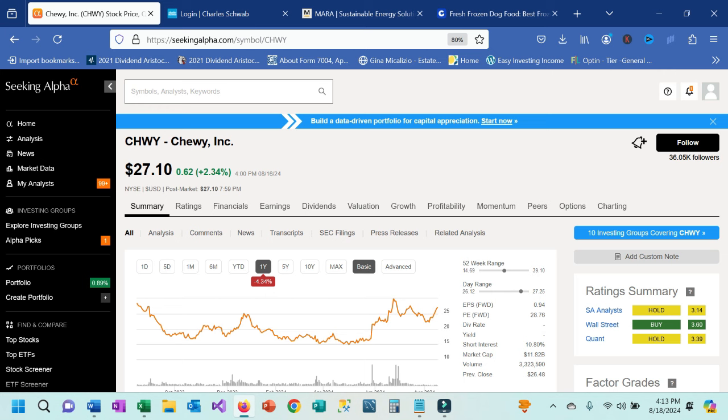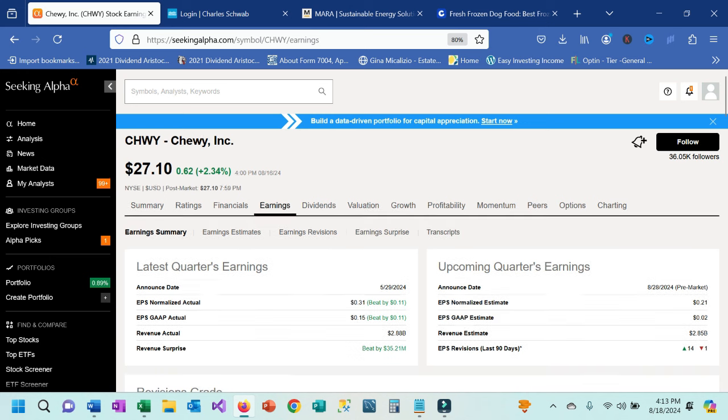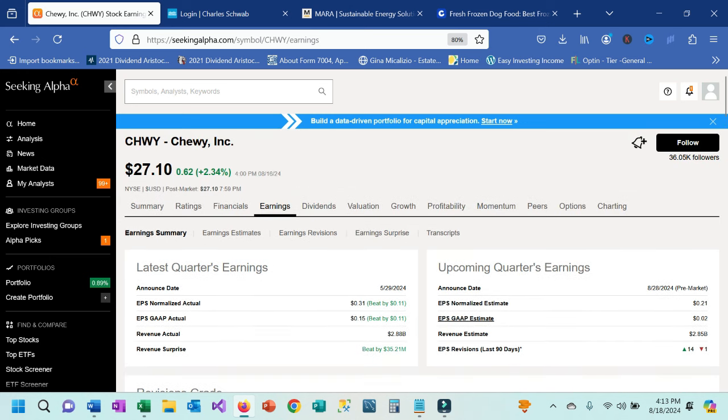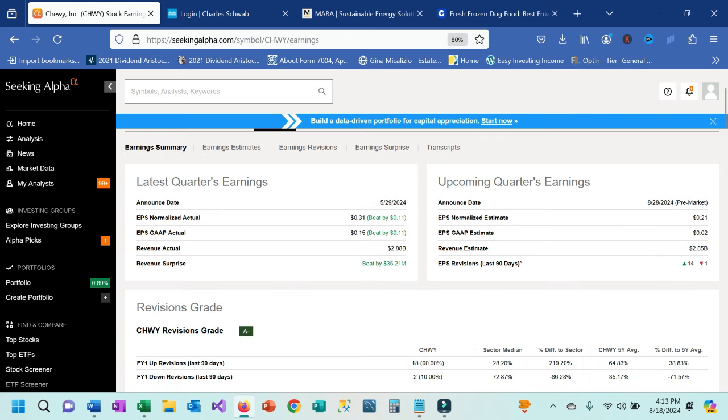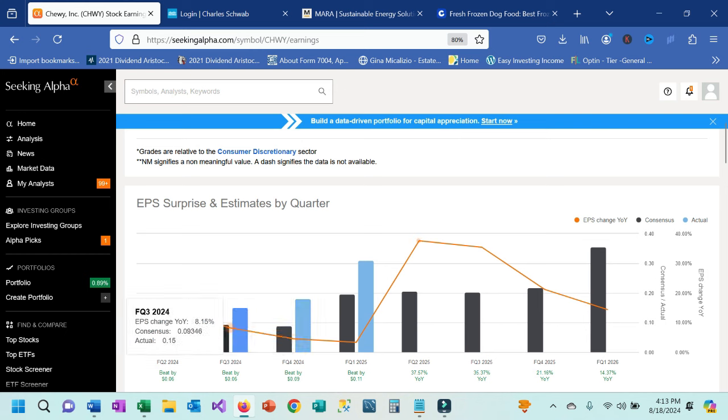I do believe if they drop back down to the low 20s, you know, again, that'll be like 24, 25 PE. Now, if you look at earnings, their earnings have been good. They do have earnings coming up soon. So if I was to make a new trade on them, I would probably wait till 8/28 just to see what earnings look like. But again, since they're not that expensive and they've beaten earnings a lot, and they beat it by a lot last time, my guess or my bet would be that they would beat earnings again.